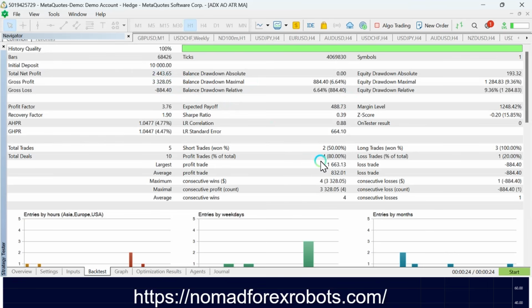let's see, profit trades about 80%. The risk to reward ratio is not as good. The largest profitable trade is double the largest losing trade. That is good actually. And we can see that this strategy is good for long trades especially. And that is a statistic that you can write down, and it is very useful to know.